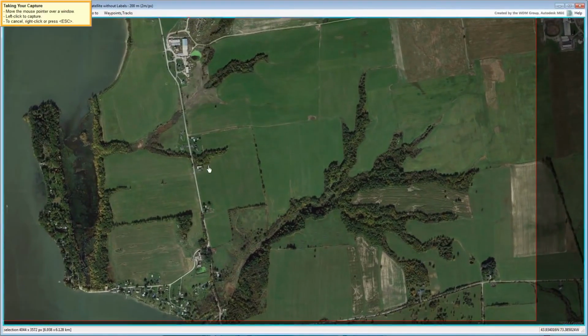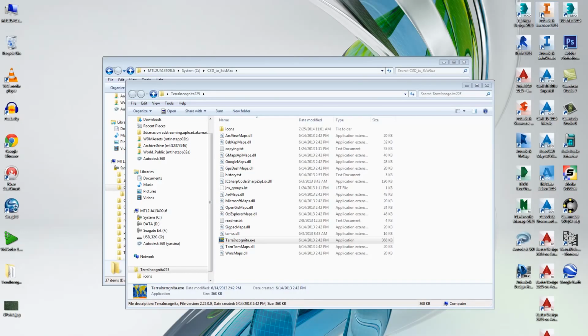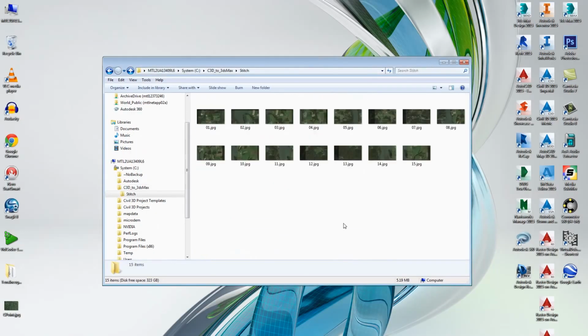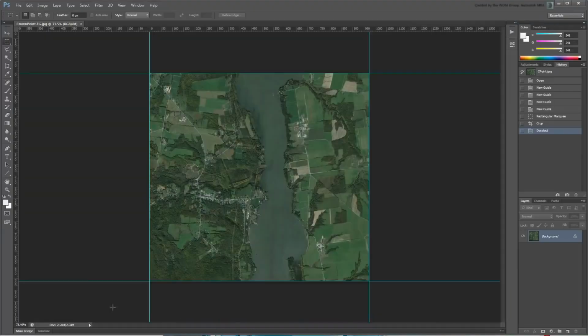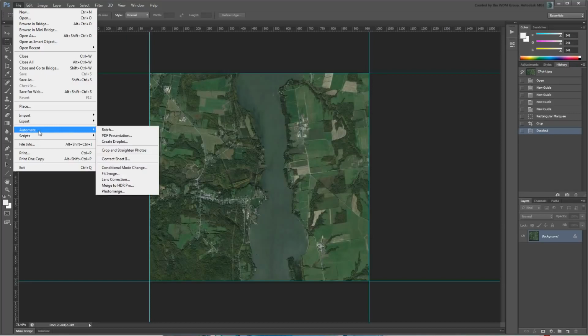The more zoomed in, the more screen captures you will need. More images also translate into a higher resolution resulting image. Once you have the overlapping pictures, you can stitch them together using a paint program. Adobe Photoshop, for example, has a photo merge tool that you can use to that effect.